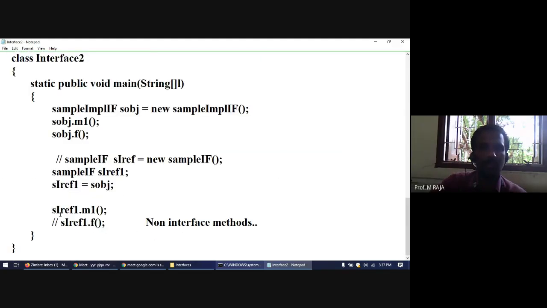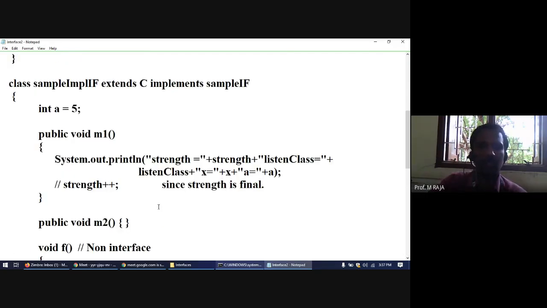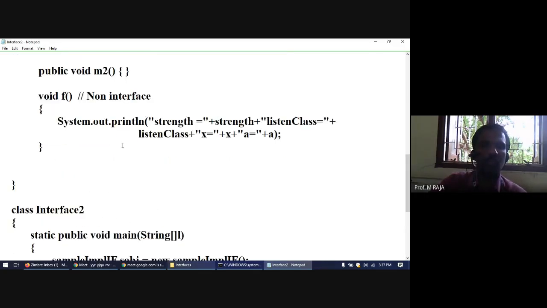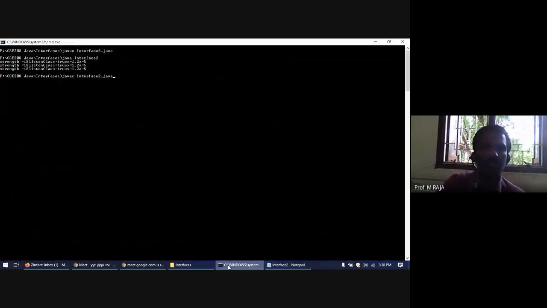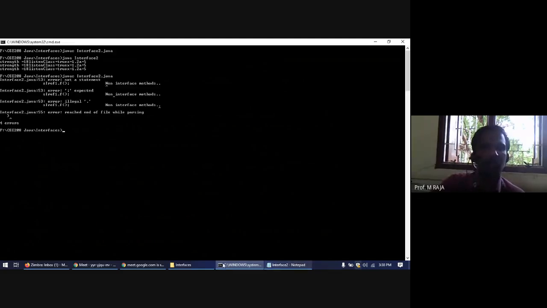Then siref1 dot m1: using the interface reference variable, we are trying to call method m1. Using an interface reference variable, we can call only the methods which are in the scope of that interface. This means non-interface methods cannot be called using an interface reference variable. So let us try to call the non-interface method f using the interface reference variable. What happens? This is an error message.